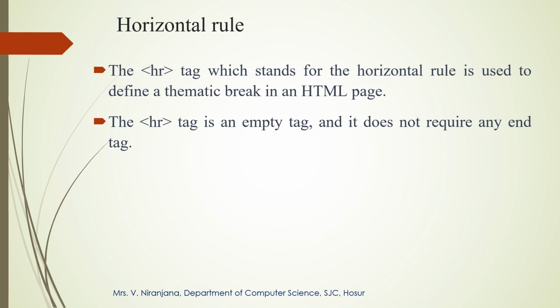Next, we will learn about another interesting tag called the horizontal rule. The HR tag, which stands for horizontal rule, is used to define a thematic break in an HTML page. The HR tag is an empty tag and does not require any end tag. It is basically used to separate content. This example explains the HTML headings with a horizontal rule.